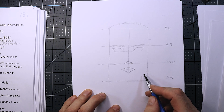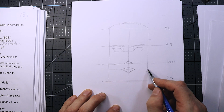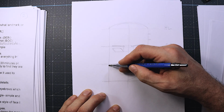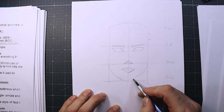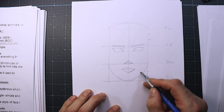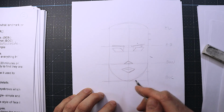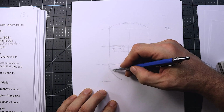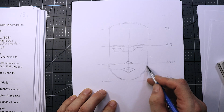Now the chin basically starts curving in where the mouth opening is. So if I'm drawing the chin like this, it's really going to start coming in right here where the mouth opening is. And if I'm drawing a realistic character, there's going to be a bit of a flat area here. If I'm drawing a manga chin, I'm going to make it really nice and pointy. Okay, so realistic-ish, and I think this bottom part is a little too long, maybe from here to here. So I'm going to just shorten the chin just slightly, like that. Okay, there we go.